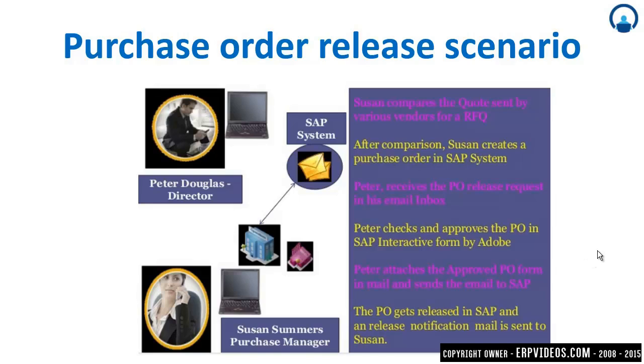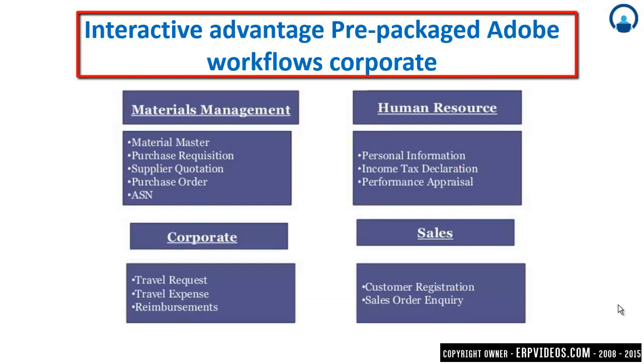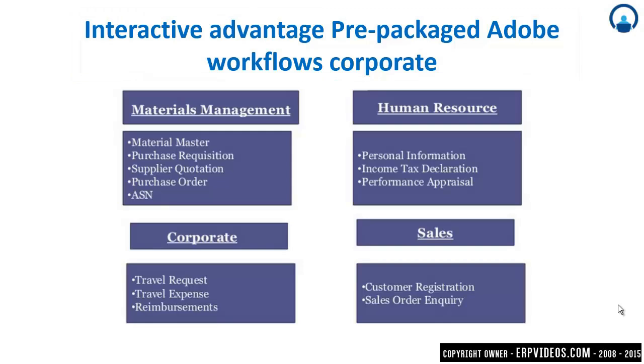So here we have seen the work of Adobe Forms under workflows with the help of different modules like material management, HR, corporate and sales. Next, we will see the interactive advantage related to the Adobe Workflows. Here we will see Adobe Forms working with interactive and non-interactive forms with the help of workflows. We have modules like material management, human resource, corporate and sales, and we will cover each of them in detail.